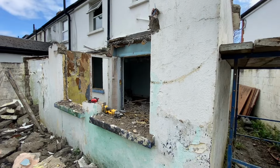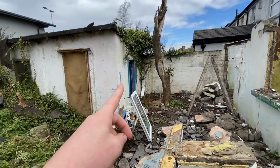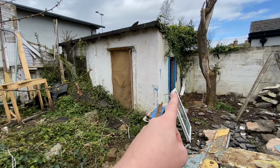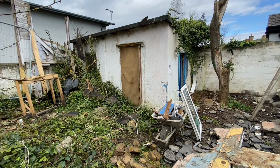We're working away on this mass concrete extension. And next we're gonna be taking down this garden shed. Not sure exactly what it's built from just yet. Hopefully not concrete.